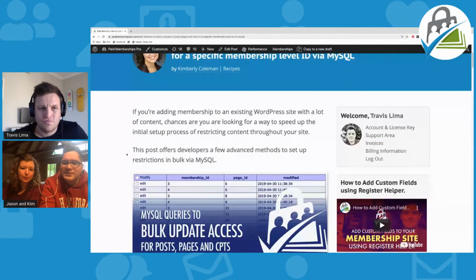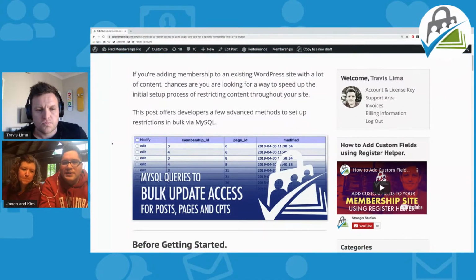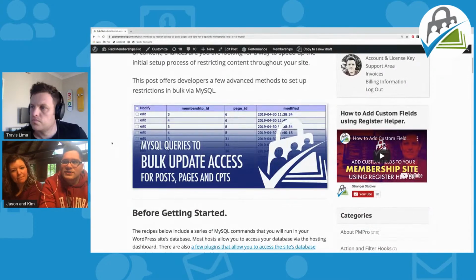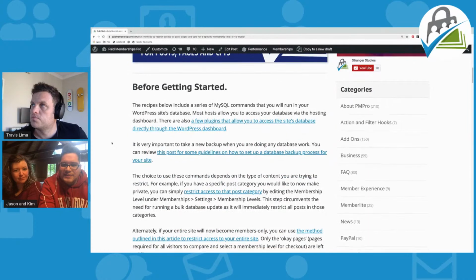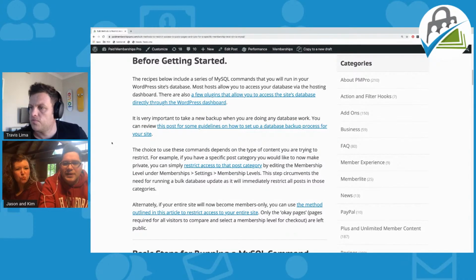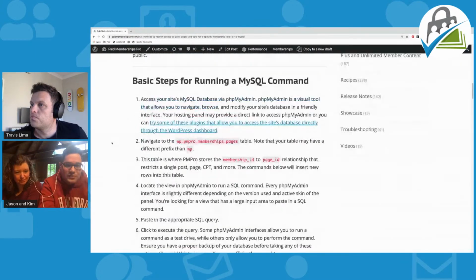There's also a handy feature in our PMPro Toolkit add-on that clones. We might build stuff into that toolkit to do some of this. If you know all the pages that require level 1, you can also set them to require level 2. So that functionality is in the toolkit to clone. If you create a new level and you want all your existing pages to have the same access that an old one did, you can do that through the toolkit.